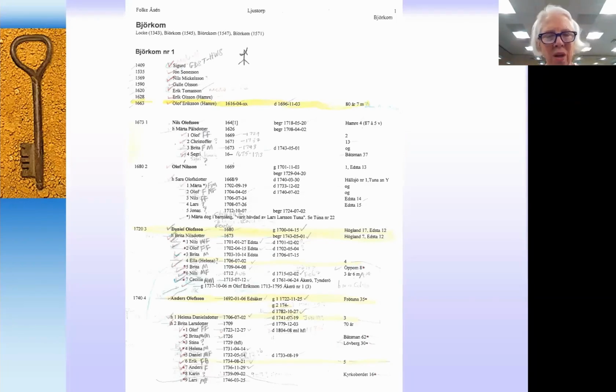But someone, actually the someones who are the authors of this compilation, with the help of the record books in the Ljustorp churches, and then when they were taken to the Härnösand archive, Agneta and Folke went through and took all those scattered names and gathered them into integral family groups.